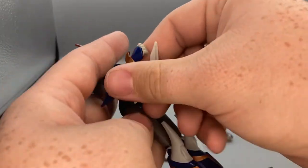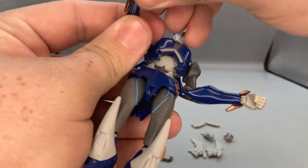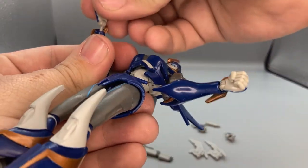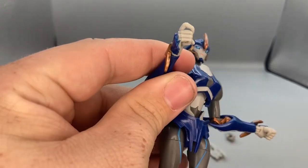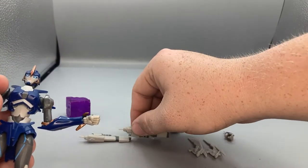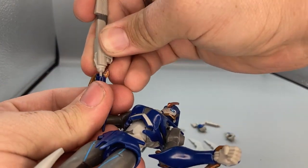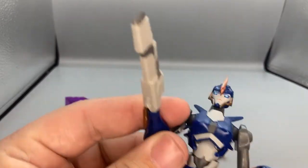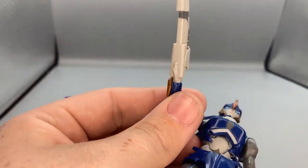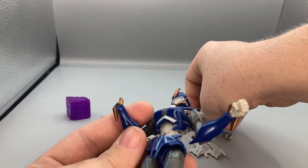For her other accessories, I'll pull off the hand to show you — she does have her trigger finger hands which just peg in. Her last accessory is her gun hands, and they just peg in right where the hand would be. You can see she holds out her blasters with her guns loaded. That's really it as far as her accessories go.